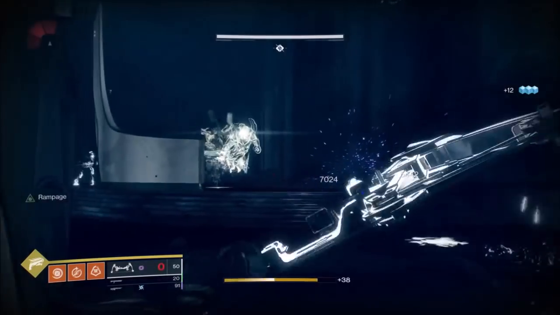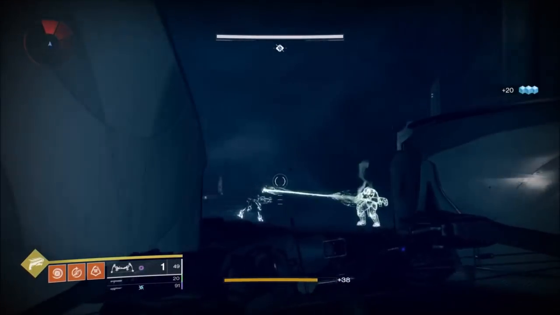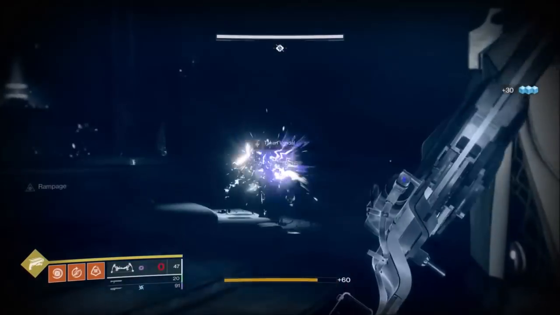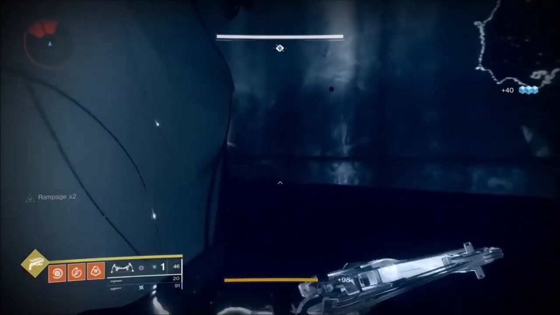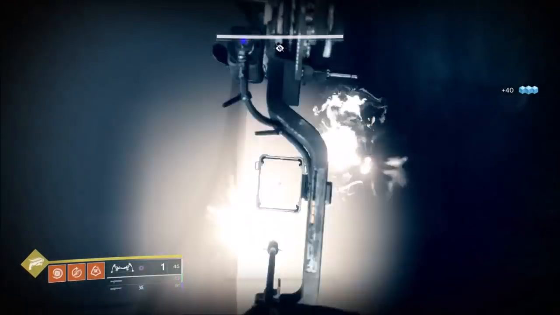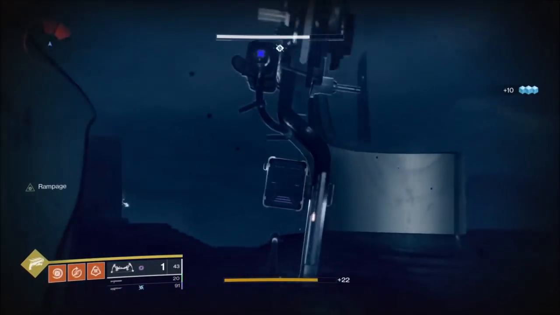Now, this is my little trick. It's not really a trick. Sounds cool saying it's a trick. This is what I do if I'm being attacked by wizards. Especially this wizard here. So once we can unshield the wizard, that normally doesn't happen so quickly, just break our shield. Break her shield, forget about her.